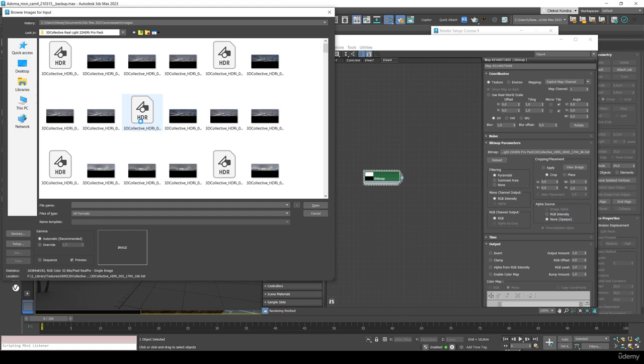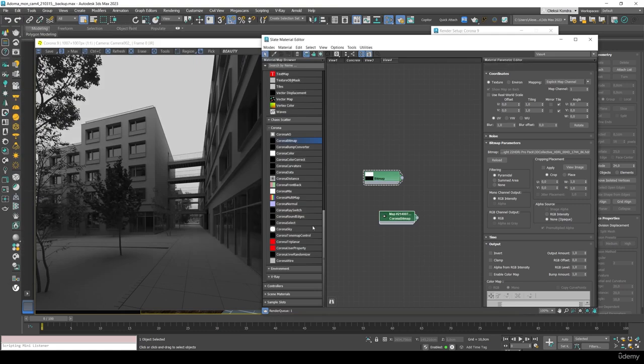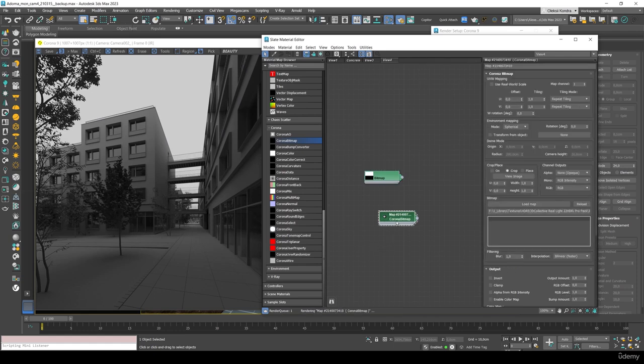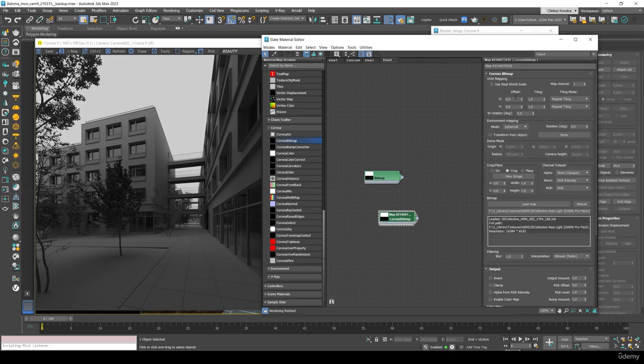All right, here it is, Corona bitmap. And I just wanted to show you the difference between regular bitmap and the Corona bitmap. So Corona bitmap has a number of useful settings. For example, we can rotate a map to different angles, and you can use either option. It doesn't make a big difference, but still, Corona bitmap has its advantages.